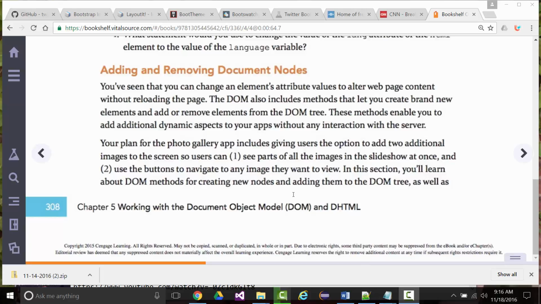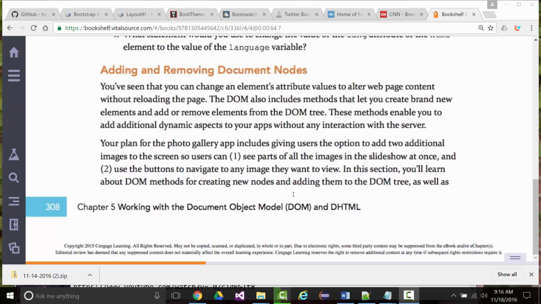All right, so adding and removing document nodes. Again, what they're talking about in English is adding something to a web page interactively, which might mean you're asked questions. So you could kind of build your own web page. Somebody'd say to you, what's your favorite color? And Amin says, I don't know, orange. So all of a sudden the background of his page is orange. He says, well, what's your favorite font color? And he says, well, kind of Halloweenish, so black would look good with orange. So he says black. Now his text is black. Get the idea? So you can do it that way.